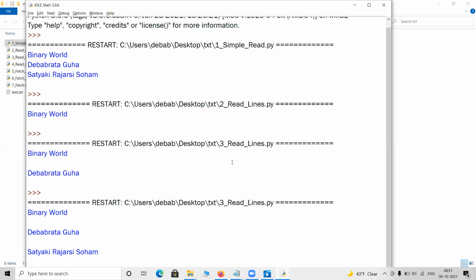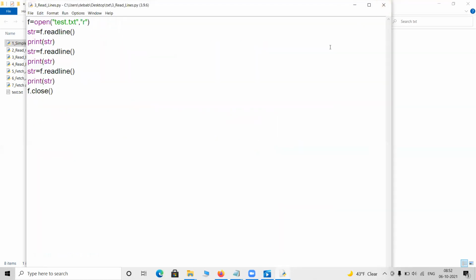If you already know how many lines are in a file, that involves manual effort, because you have to open the file and count. Okay, this file has 500 lines, so I have to write str equals f.readline 500 times. There is no meaning in writing the same line again and again.